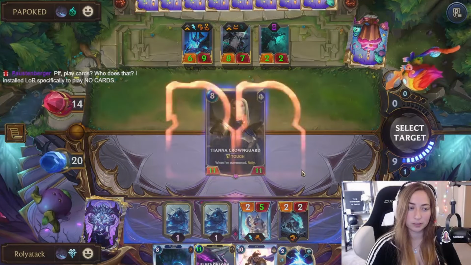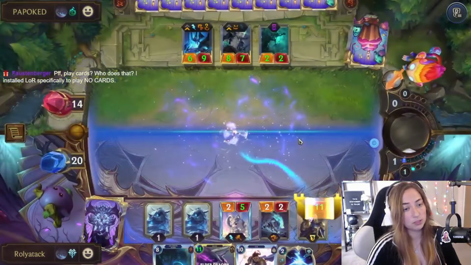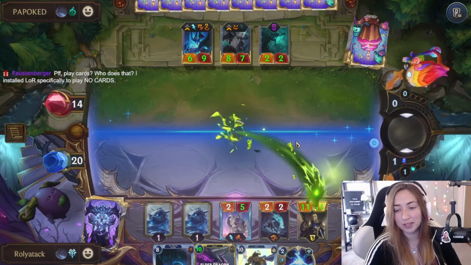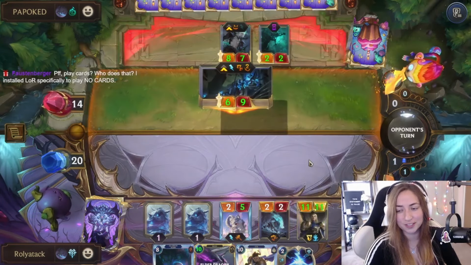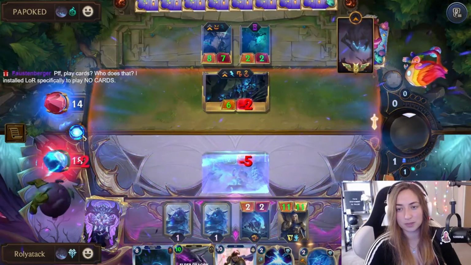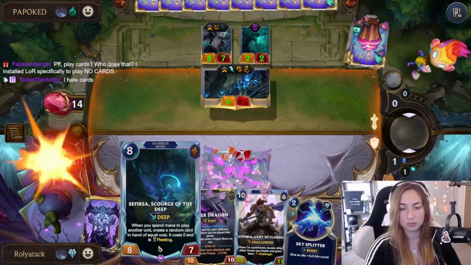Tiana's an 11-11. I don't think I can not play her. A crown guard never falls. Who does that? Who would ever play cards? What? What a concept. Oh, that's all you're doing? Okay. Maybe I should have played this into this.